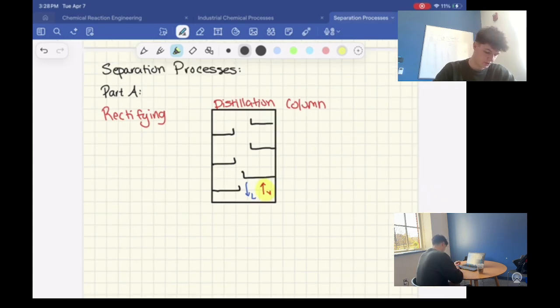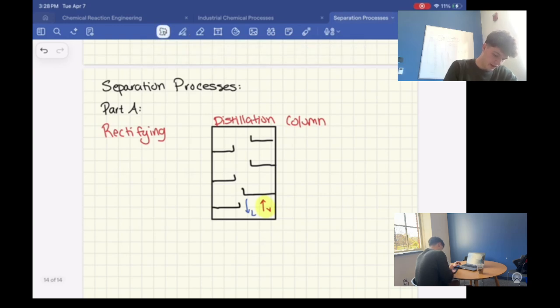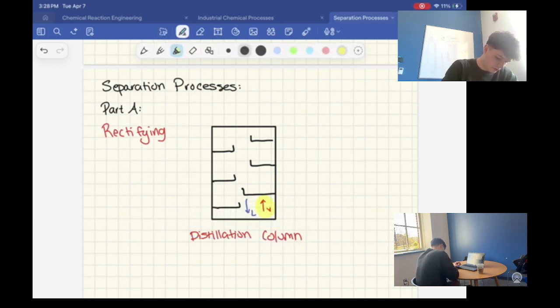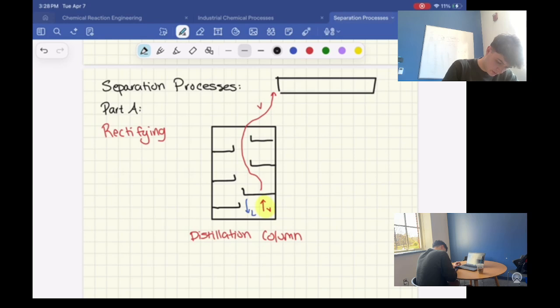Now the whole purpose of this rectifying is so that we're actually going to run it through a condenser. So I'll move this, and as we mentioned, we're focused on this vapor that is rising. So all of this vapor that comes up, we'll label it V, is going to go into this, which I will label as condenser. And then the output stream is going to be completely new.